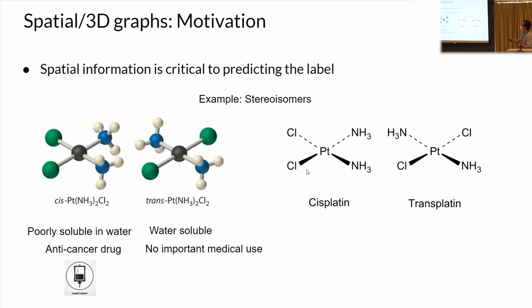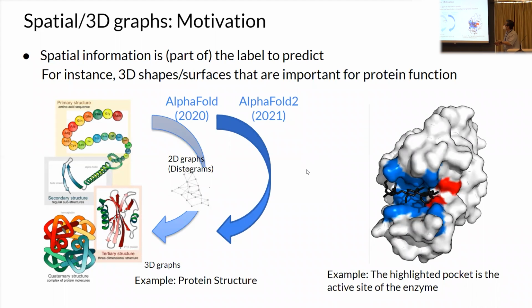So knowing the 3D spatial relationship between all the different atoms is quite important. Same thing with protein structures, which is really what we do quite a bit, and Mona also mentioned this, as she does a lot of this work as well. Everybody knows that 3D structures for proteins are very, very important. We now have AlphaFold, whose goal is to predict the 3D spatial structures of proteins.